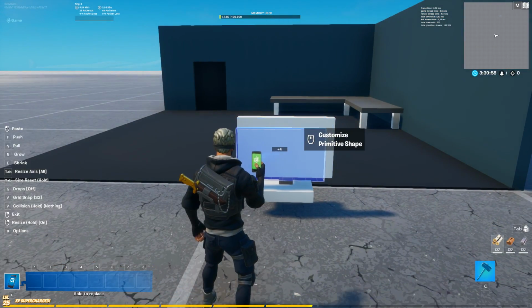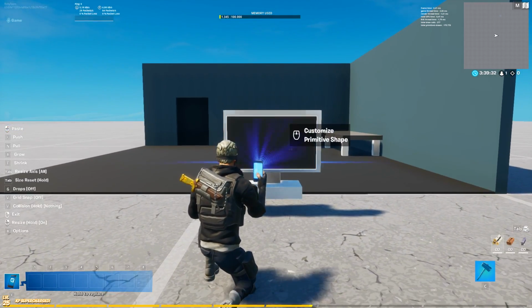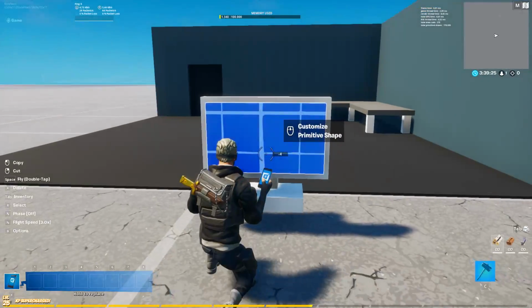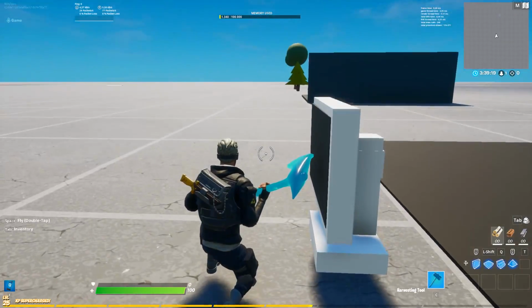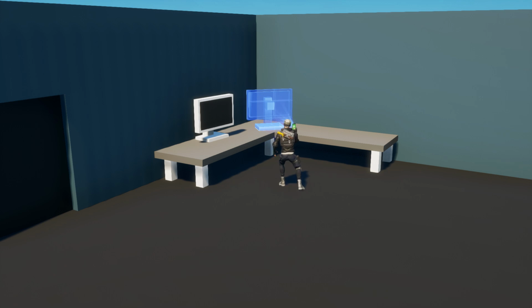So we have the nice black screen. Obviously you have to turn that black. That's the reason why I made the monitor white, so it looks a little bit better, but you can obviously turn the monitor into whatever color you want. And now that we're done with the monitor, we can put it in our hotbar. From there on, we can copy it to our table, put like 2 or 3 monitors on there. Obviously, turn them a little bit so it looks like a realistic setup.